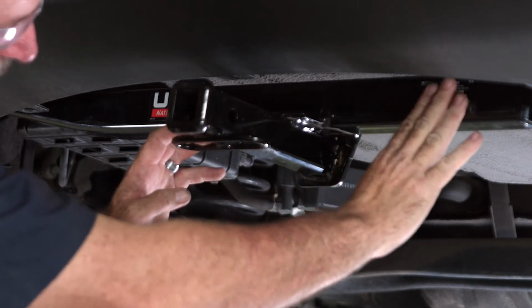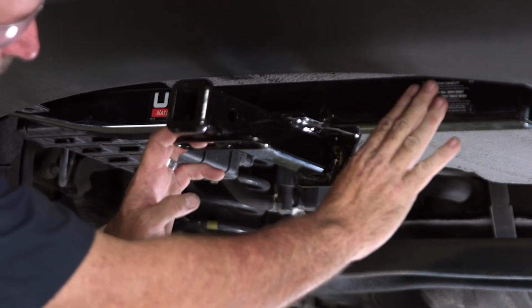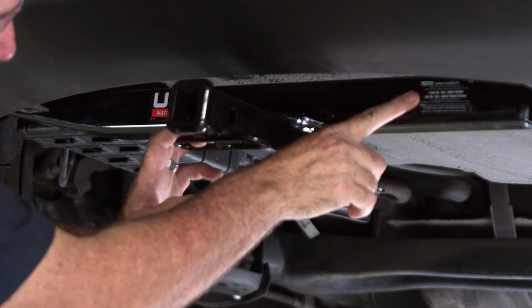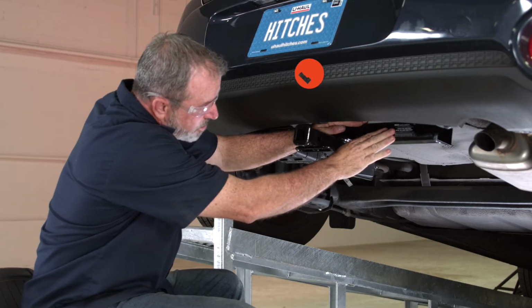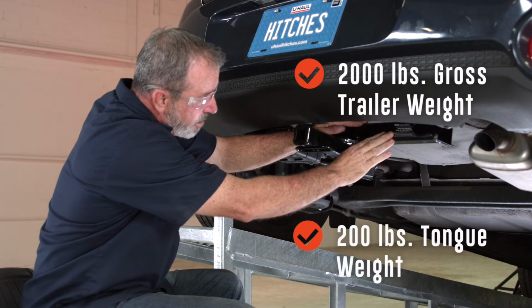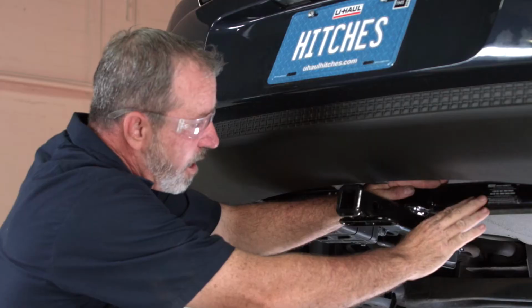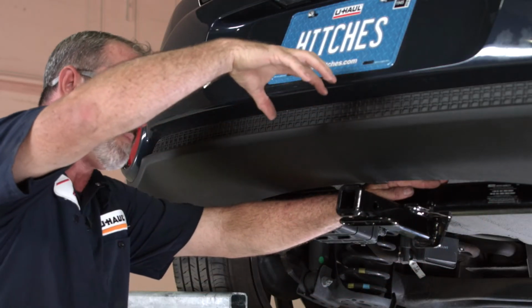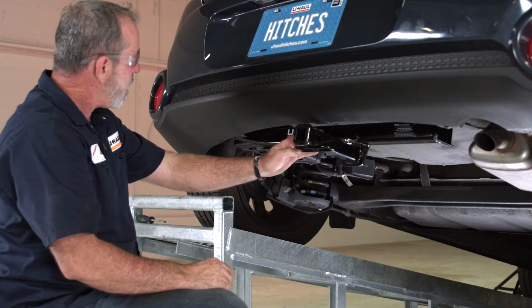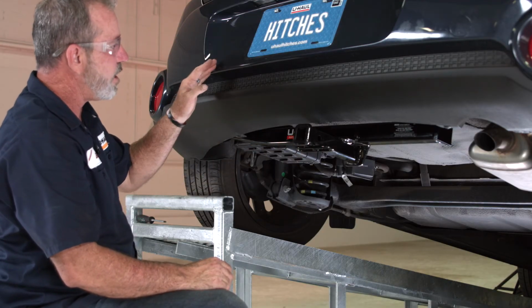Okay, and then we have the hitch weight ratings on a sticker here. Let's wipe it off so we can see it a little bit better. Got 2,000 pounds max gross trailer weight and 200 pounds gross tongue weight. Tongue weight is what's being put in this area right here. And that'll do it for this Kia Soul.